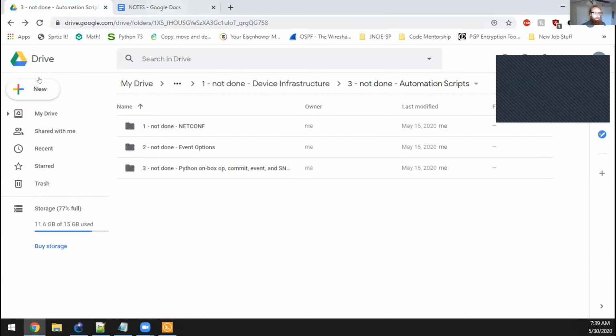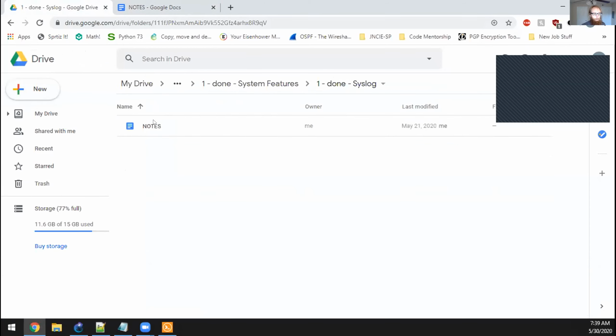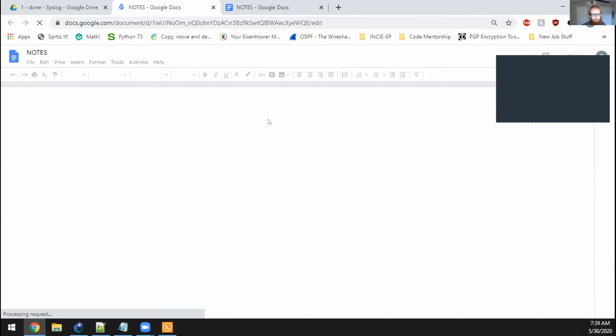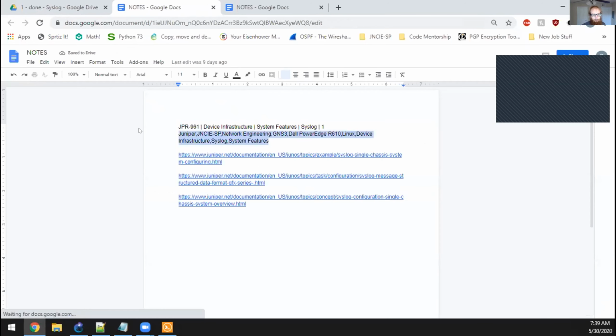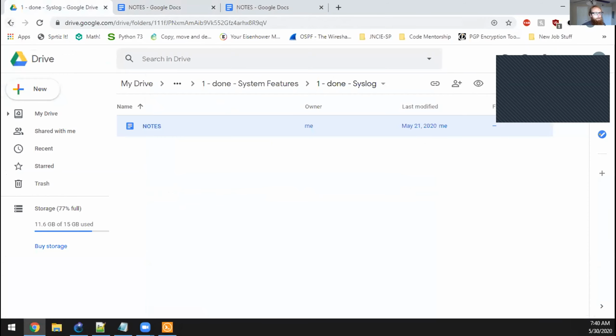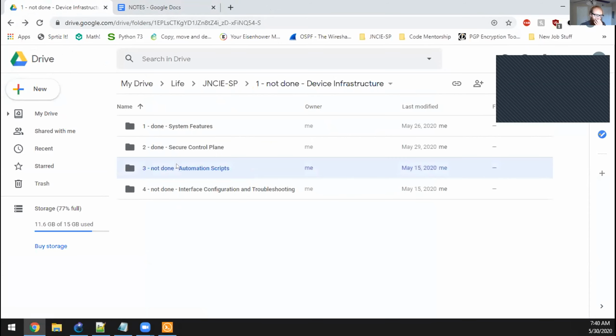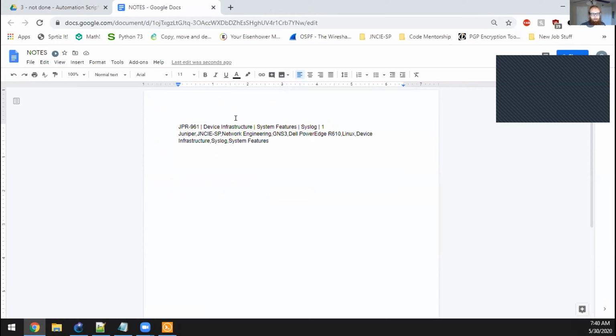So let's create the notes. I'm just moving it over because it's going to be for the most part similar from there, but it's going to be device infrastructure, automation scripts, and then this is going to be Netconf, first video.